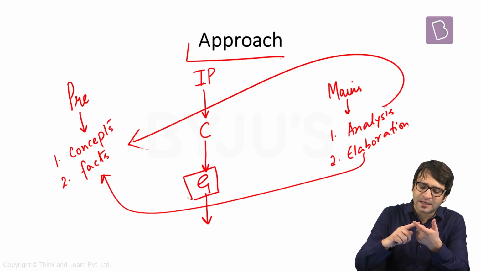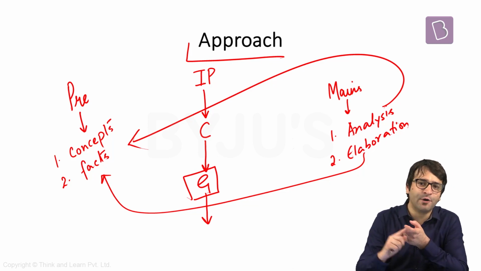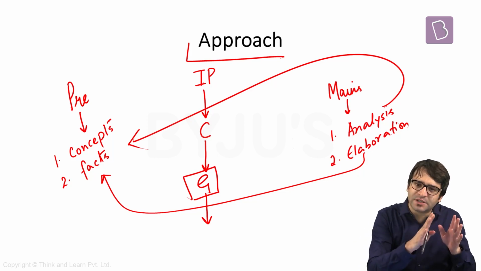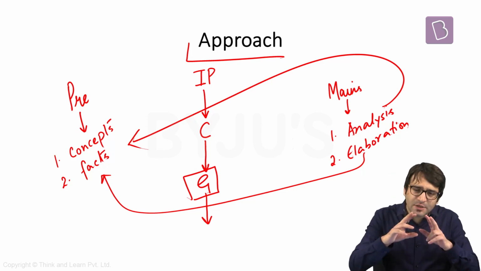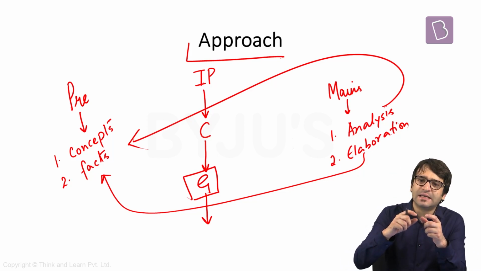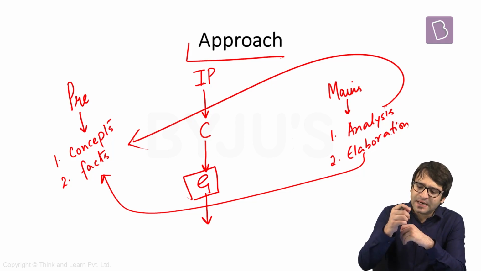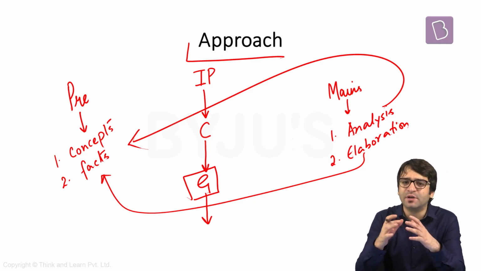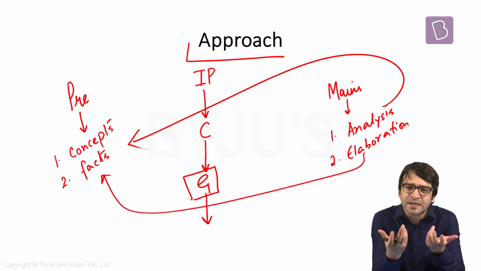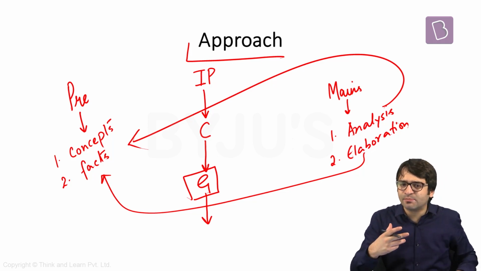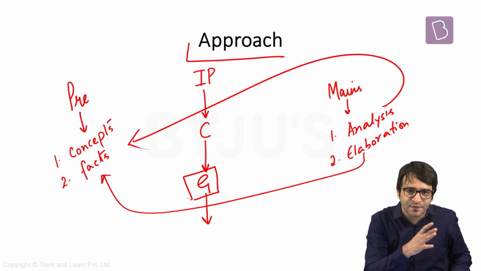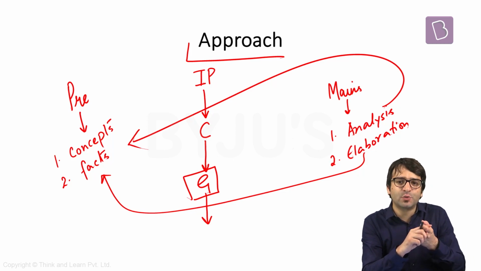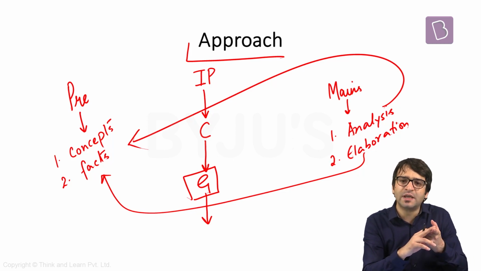Statement number one, the governor is appointed by the president for a period of 5 years. The governor is appointed by the president, but the tenure is not defined by the constitution. That's number one. Number two, in order to be appointed as the governor of a state in India, an individual should be more than 25 years of age. This statement is also incorrect because the constitution only talks about two qualifications for an individual to be appointed as the governor of a state. Number one, this individual should be a citizen of India. Number two, he must have completed 35 years of age, not 25.